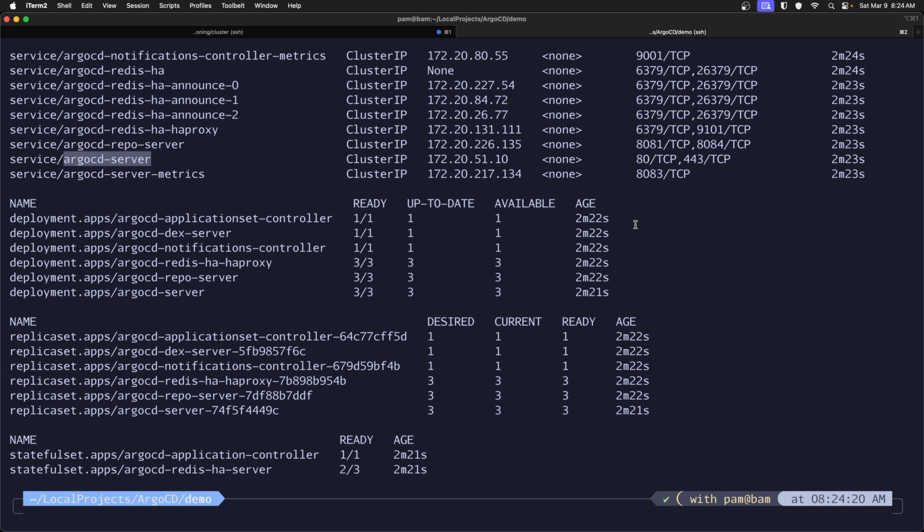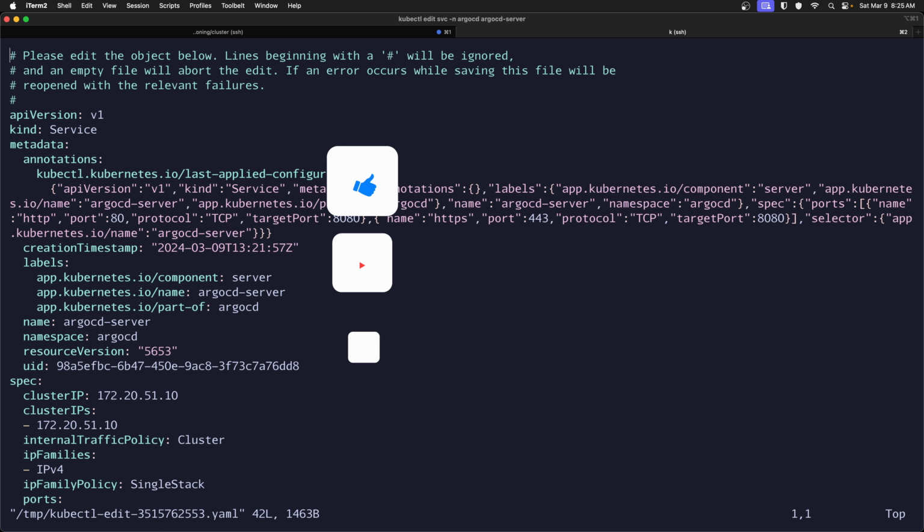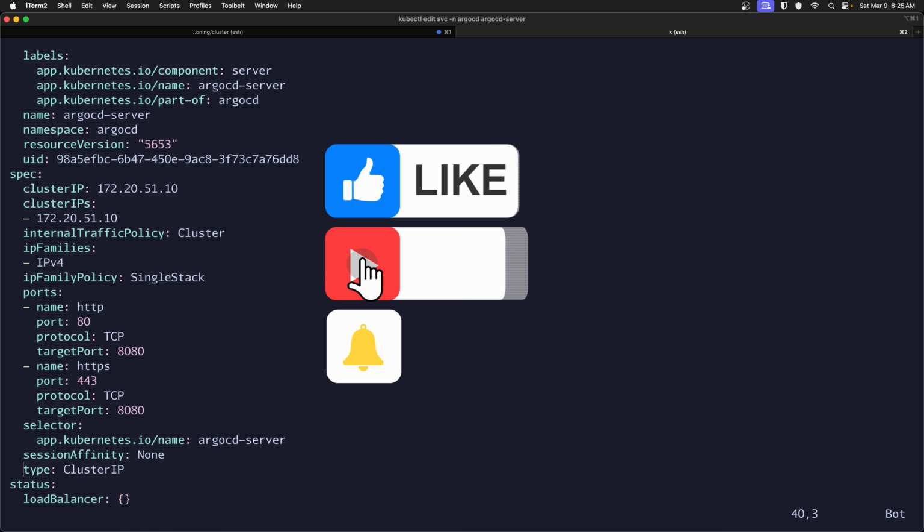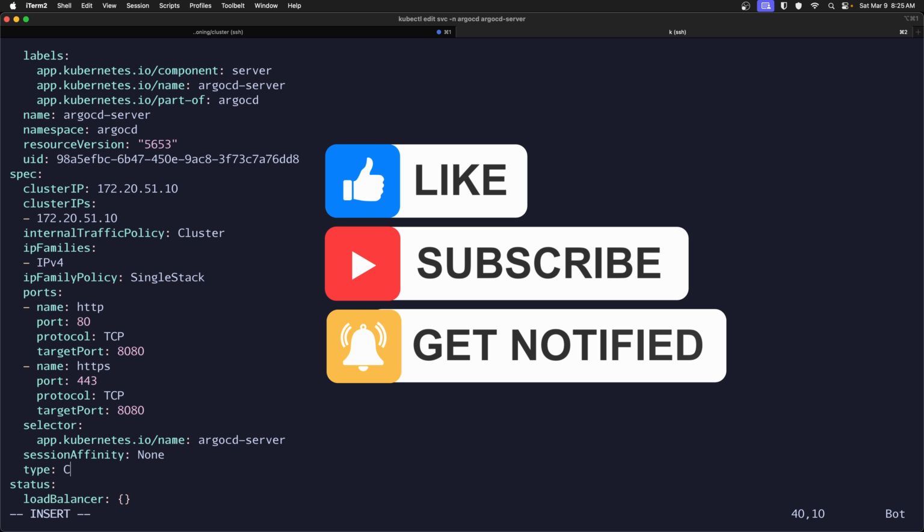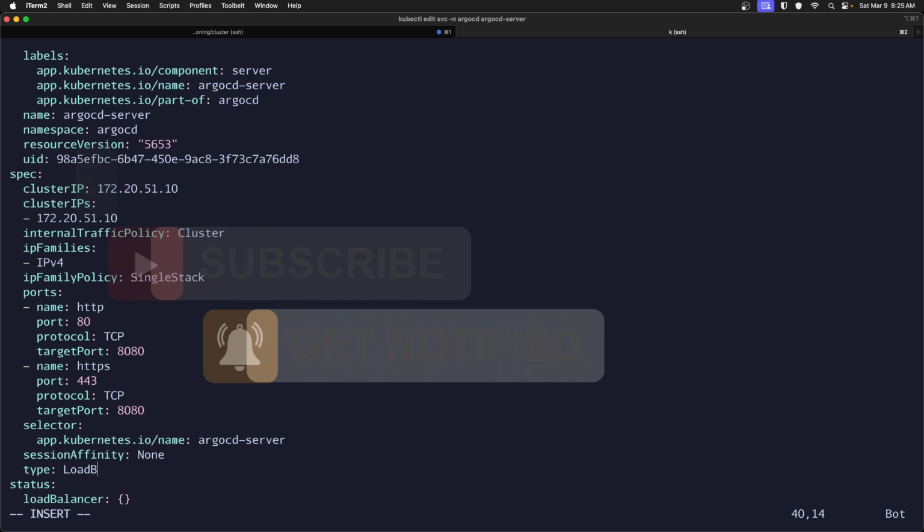As I'm using AWS EKS, I can use the load balancer to make sure that I can access from anywhere, or I can use node port too. So instead of type as cluster server, I'll use load balancer.